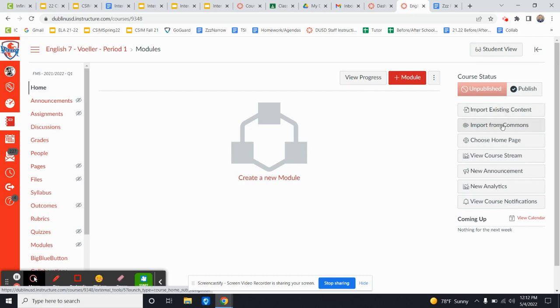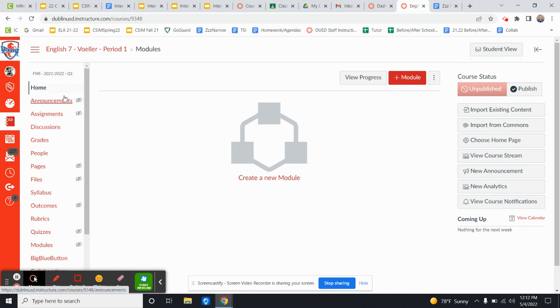This is importing from other people's content. Choosing homepage, that's something we'll get into specifically. That is going to be important for deciding how you set up what you want your students to first see when they log into your Canvas course and how you want to direct them. Course stream, new announcements, analytics, view course notifications, all of those make sense. And calendar is useful if you're interested in that feature.